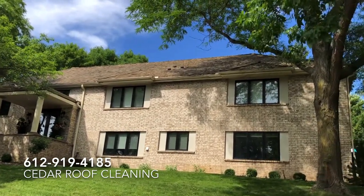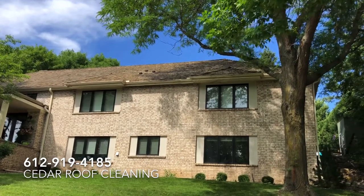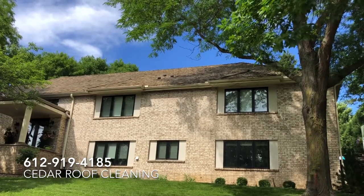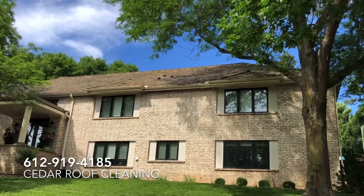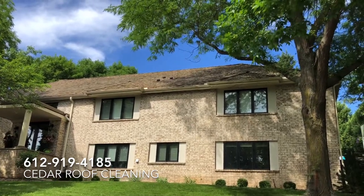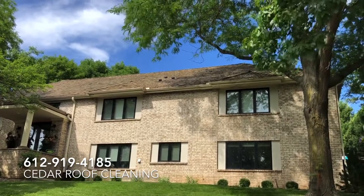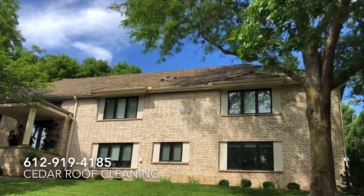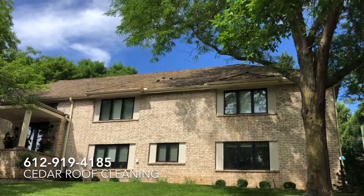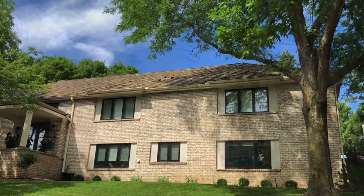If you have a cedar roof anywhere in Minnesota that you want soft wash, please give us a call, 612-919-4185. We also soft wash siding and decks. And we soft wash any type of roof from cedar shakes to shingles to clay tiles. If you have a property anywhere in Minnesota that needs soft washing, please give us a call, 612-919-4185. And please enjoy the before and after videos.